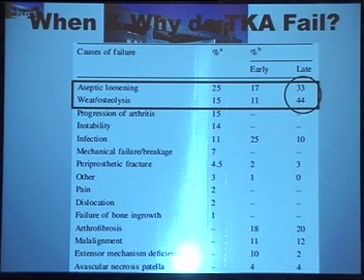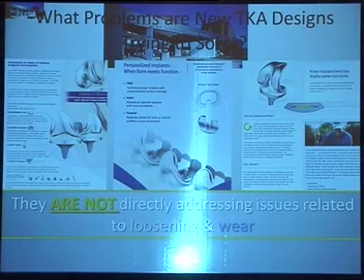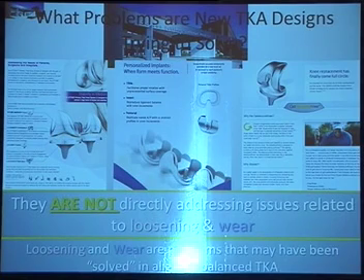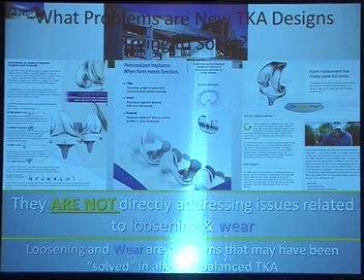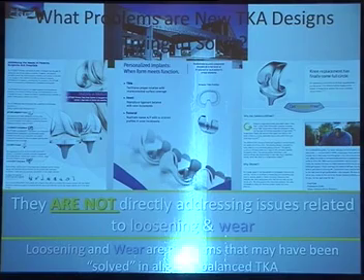Let's look at the late failures, more than 5 years. So late failures are also a major group. Again, they are not directly addressing the issue because late failures are mainly related to loosening and wear. Loosening and wear, these are problems which can be solved perhaps in a well-aligned, well-balanced knee, rather than just by the design of the knee.